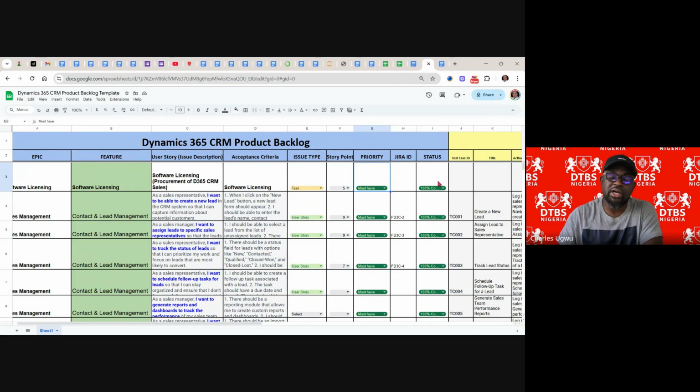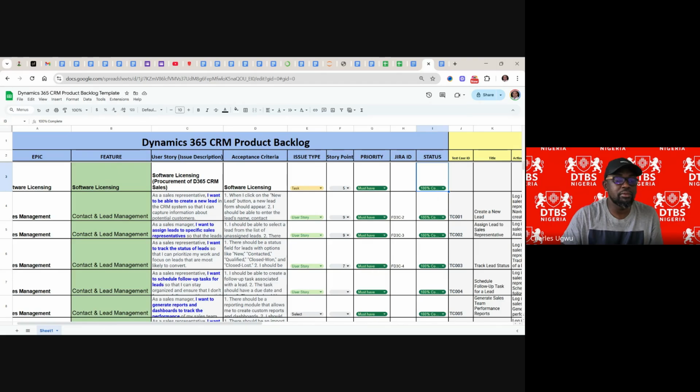And once the work starts, if there are other people following this table, monitoring, you can be updating it from here. You say not started, 50% completion, 70% completion, and 100% completion. So it's completed now, and that's it. It just helps you to manage your work item.